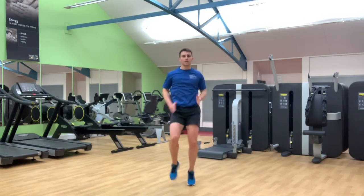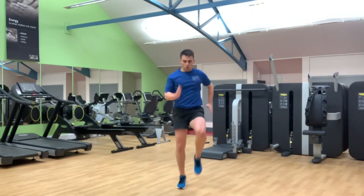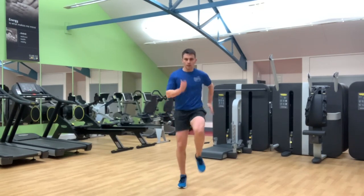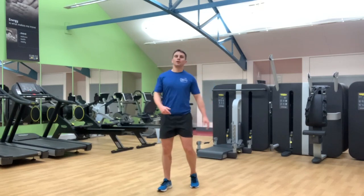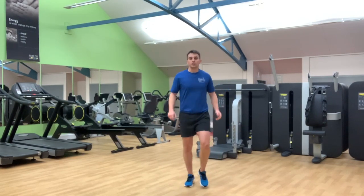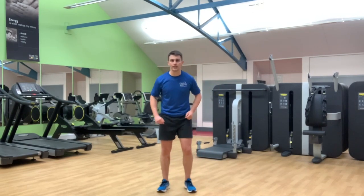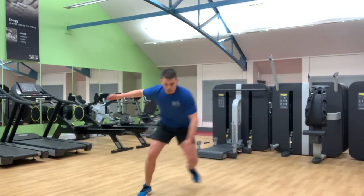Work through it, come on, if you're breathing hard, keep on working harder. Come on, faster, faster, faster, towards the end. Five, four, three, two, and time. Dear, oh dear, well done. Shaking off the arms, shaking off the legs. Let's go again, okay, keep the intensity high. Last set, ice skaters, number eight. Let's go, side to side.